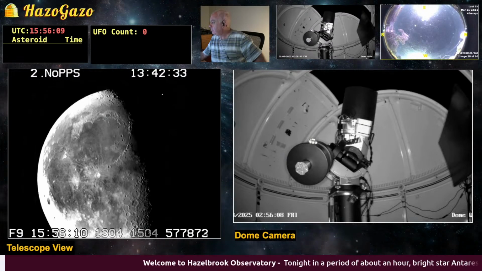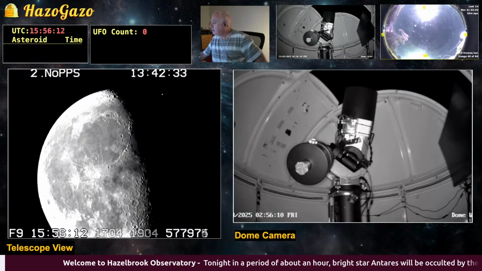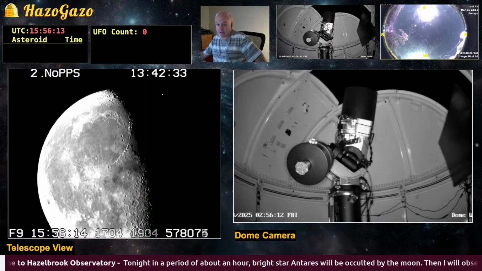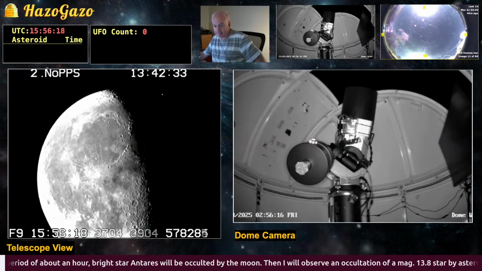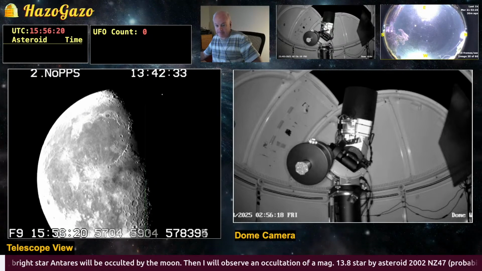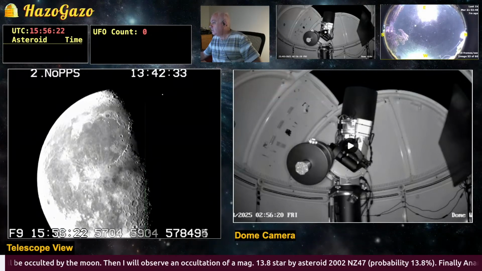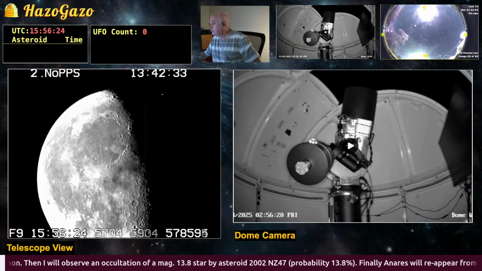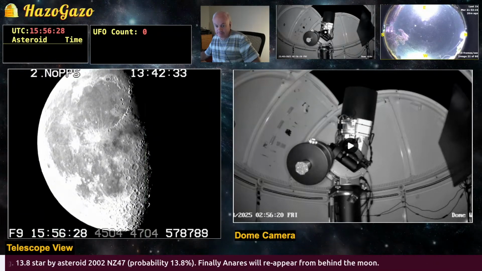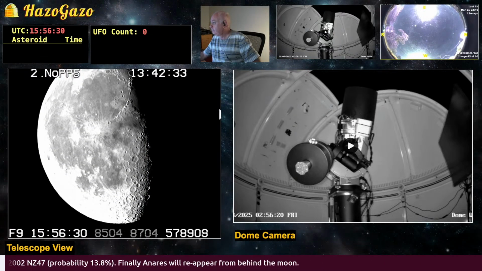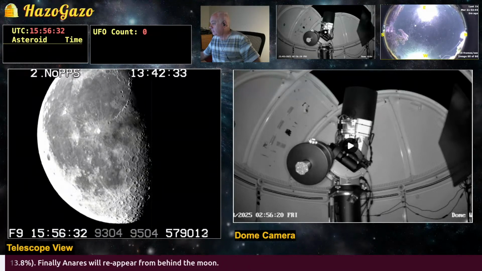Yeah, let's have a look at the moon. And look at that. I can see the moon reasonably well exposed and Antares at the same time. Nice. Can't beat the moon.